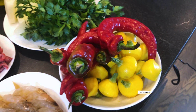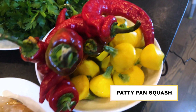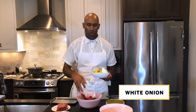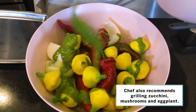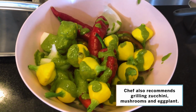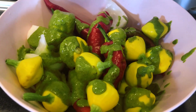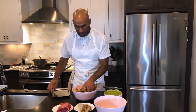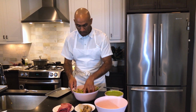I have some baby summer squash, patty pans, we call them in the kitchen. I'm gonna pop them in there, just grill them whole as well, and I have just some regular white onion. I just quartered it. So we just add the green sauce just like that. Just mix it over. You can be as liberal or as conservative as you want with the amount of sauce. I'm also gonna add just a pinch of salt. I'm just gonna mix that up and get it all marinated.